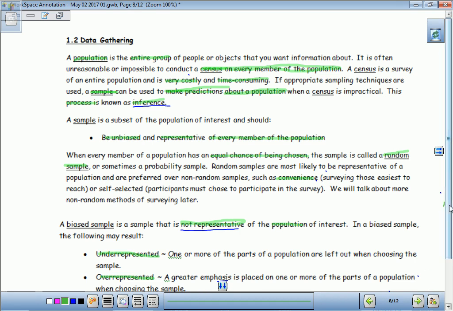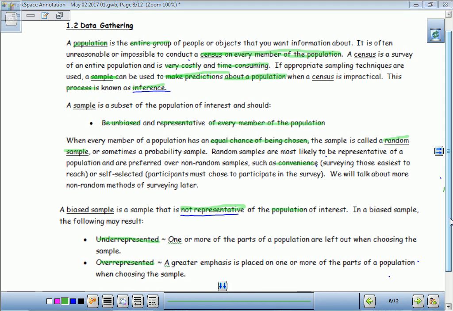All right, today is a lot of vocab. Now, luckily, we talked about most of it yesterday. All right, so data gathering. We talked about how the population refers to everything. It's the entire group. And yesterday, we also talked about that every 10 years in the United States, we try to get information from the entire population.